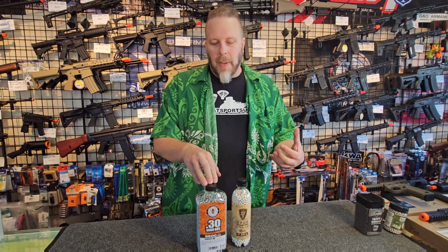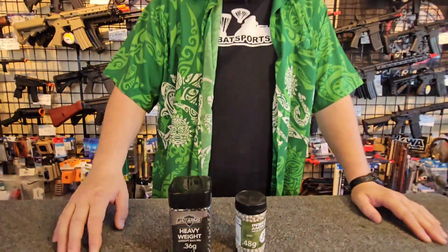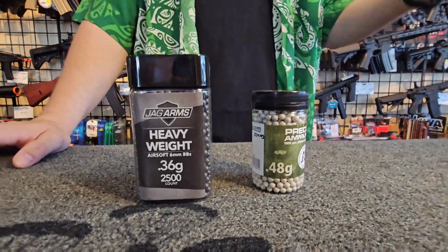Next up is going to be the 3.0 up to 3.2 and 3.6s. These are going to be for your HVA guns, guns that are souped up, basic sniper rifles. So last but not least is going to be your 3.6s and up for BB weights. Those are going to be your high-end snipers, really souped up guns. You're not going to use these very often unless you invest a lot of money into your gear. Don't be a fool!